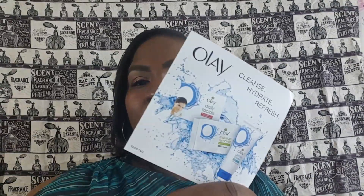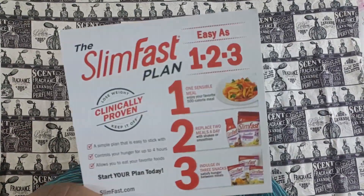Then you have coupons with the items that you've already received. Here I have two coupons — one is a dollar off the exact Olay. I'll probably use the sample size to clean my brushes and buy a big size for the shower. Then you have the Olay Cleanse, Hydrate, and Refresh — also a dollar off. They give you two different types to choose from. Then you have a 'Snack Your Weight Off' pamphlet — those are the chips — a brief pamphlet on how to get started with the program and the meal plan, showing before and after results.